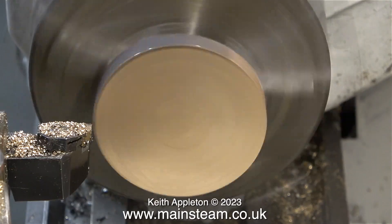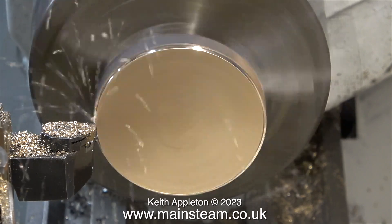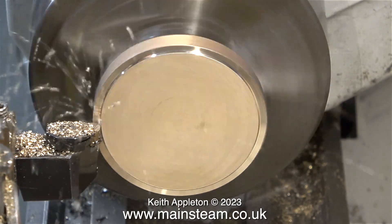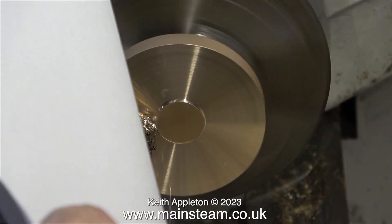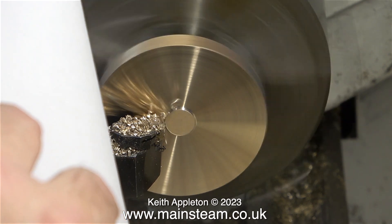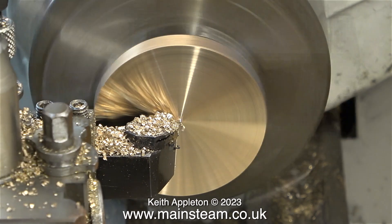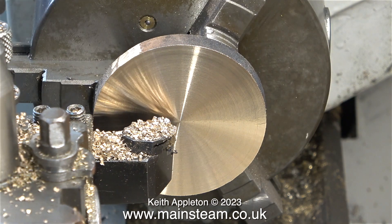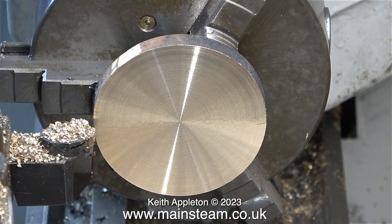It's important to accurately turn this part, starting with facing across the front. This disc of gunmetal is a bit thick for the application, so I'm turning it down to make it thinner. I'm turning at a reasonably high speed and the chippings are flying everywhere. Here's a solution to that: I'm using a piece of paper to deflect the chippings away from me. You mustn't use a piece of wood — that could catch in the chuck. Paper is ideal. My hand was directly in the line of fire of the chippings because I was using my hand to turn the handle on the cross slide, which doesn't have a power feed.